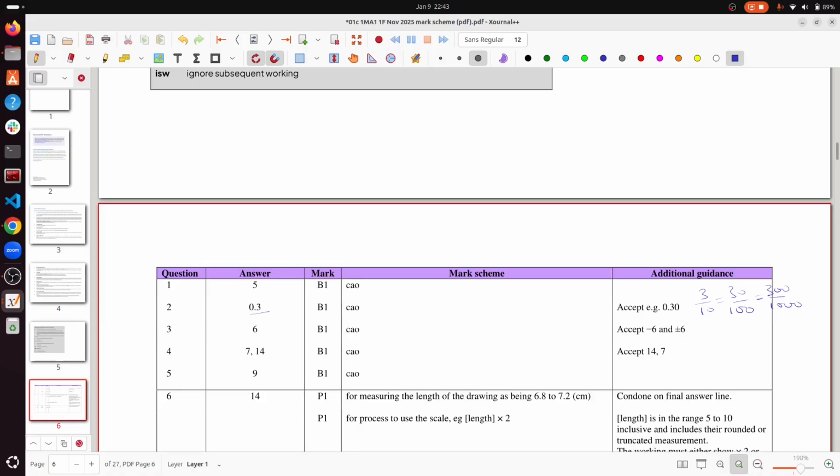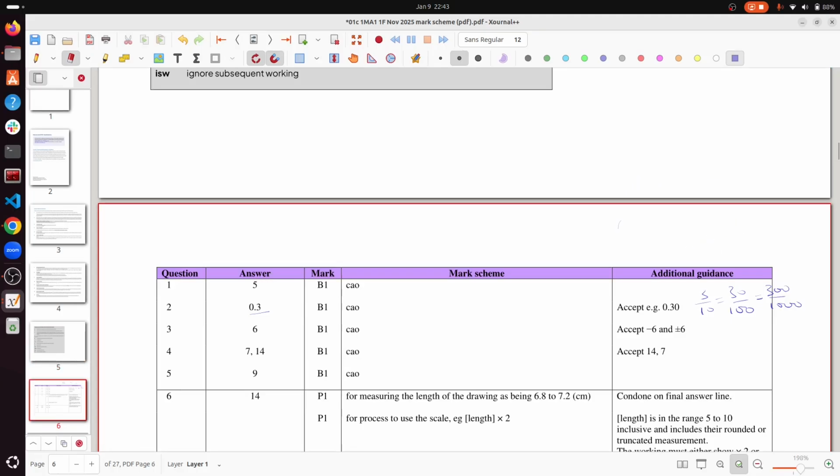So that was for the question of square root of 36. Now, the reason why minus 6 is accepted, or plus or minus 6 is accepted, is because minus 6 all squared will be minus 6 times minus 6. A negative times a negative will give me a positive, and 6 times 6 will still give me 36. And 6 times 6, which is a positive times a positive, will still give me 36. So that's why all of these are acceptable, if you're wondering why that is acceptable there.